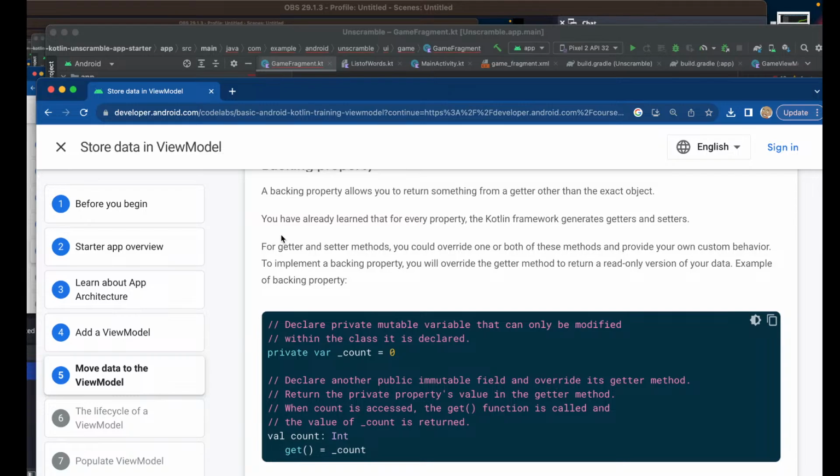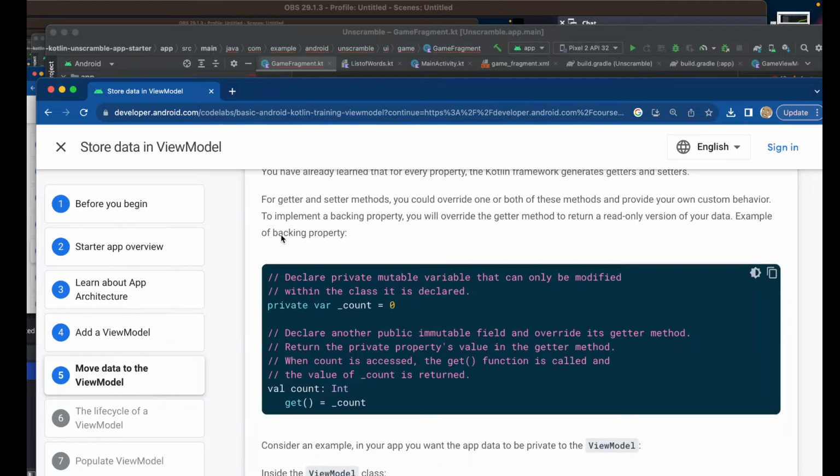For getter and setter methods, you can override one or both of these methods and provide your own custom behavior. To implement a backing property, you will override the getter method to return a read-only version of your data.